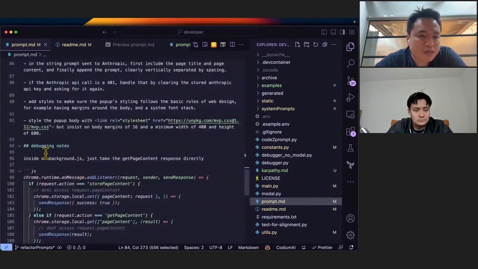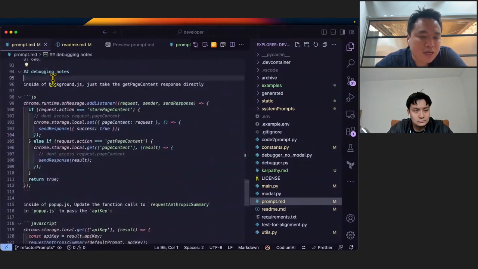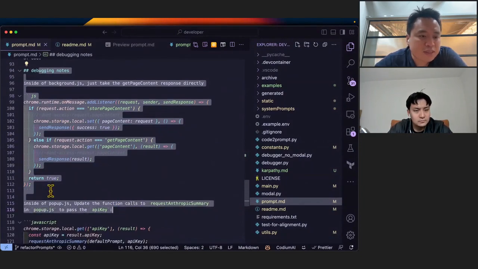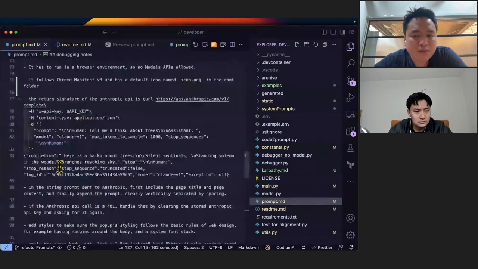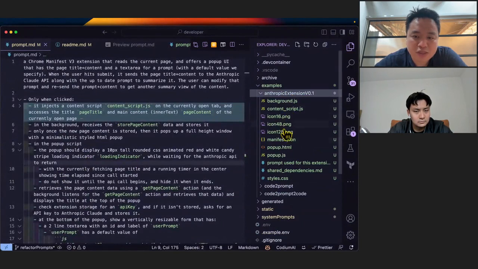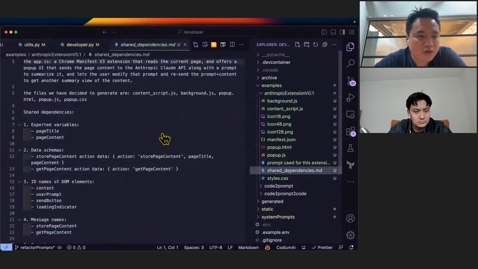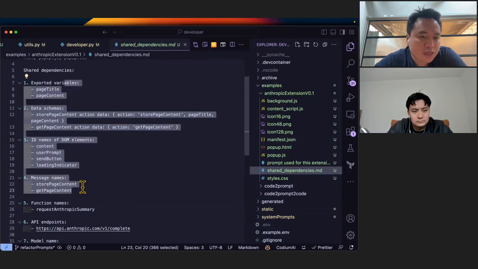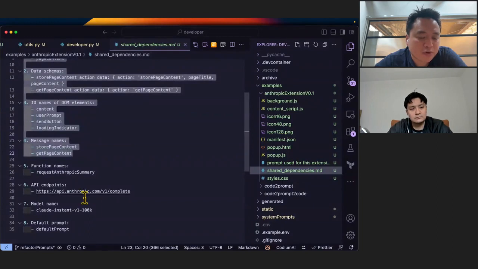I even add in debugging notes. This is essentially my logbook. Every time it runs into an issue, I can debug it and paste the results of the debug here so it never repeats it again. So this is 134 lines of Markdown, but it's really useful, and it generates something like this, a Chrome extension that has shared dependencies across the background scripts, the content scripts, the popup.html, popup.js, styles.css, and the manifest.json. So it really needs very high coherence across files, and that's been the hard part about this sort of whole program synthesis.